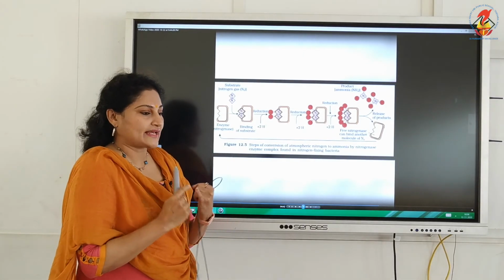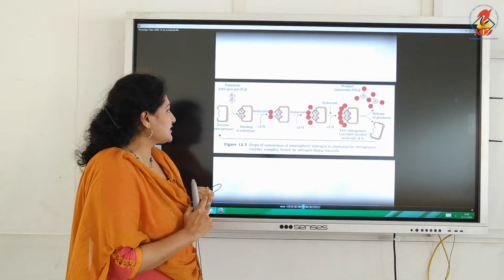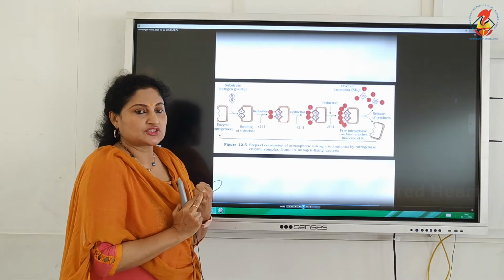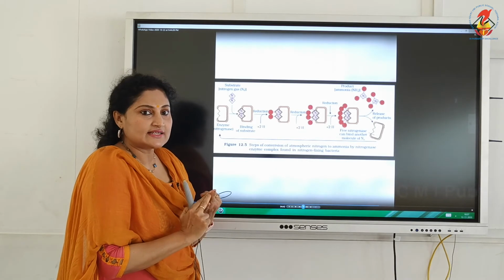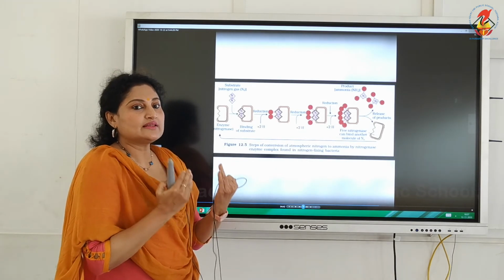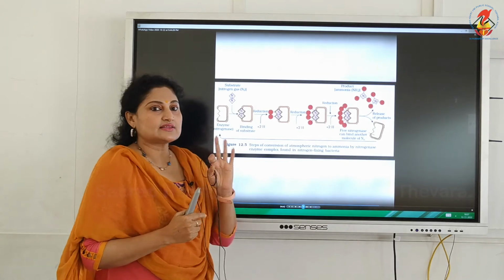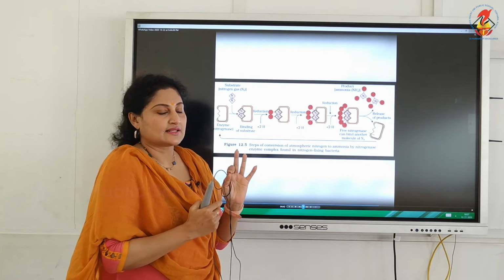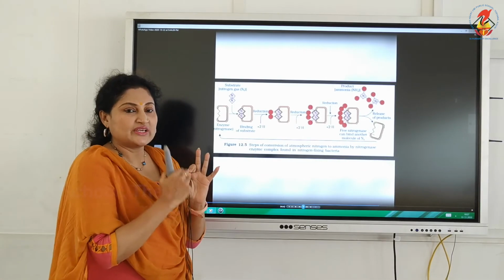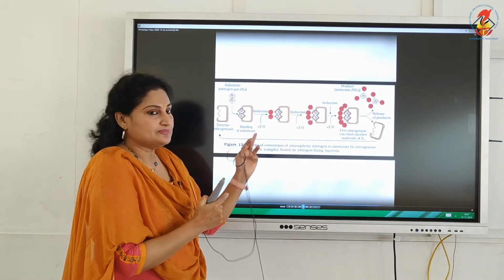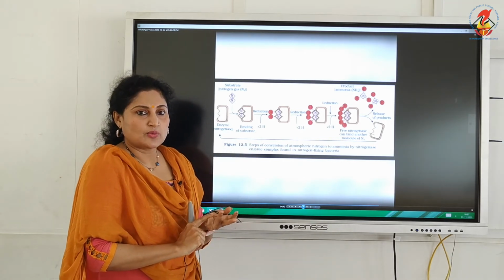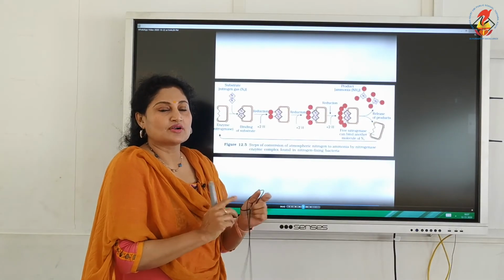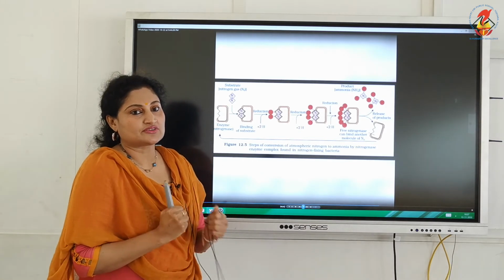Now what happens? The first very important event that occurs is this complex lowers the activation energy, which is responsible for the reaction to take place. Not only that, it cleaves the bond between the atoms in the substrate. We know there are three bonds between the nitrogen atoms. You can see stepwise the bonds are weakened. In the first step of reduction, the first bond between the nitrogen vanishes. Then in the second step, the second bond vanishes, and in the third step, the third bond, or the triple bond, vanishes between the two nitrogen atoms.